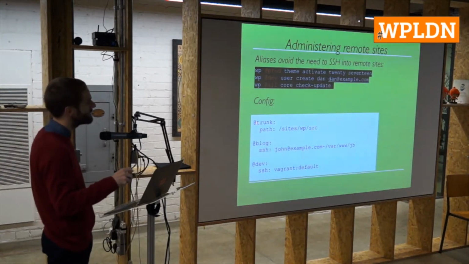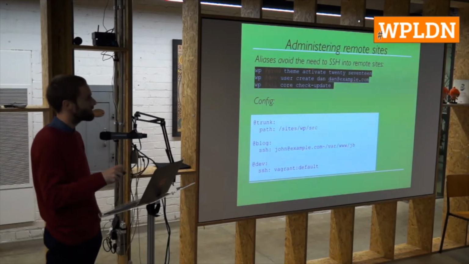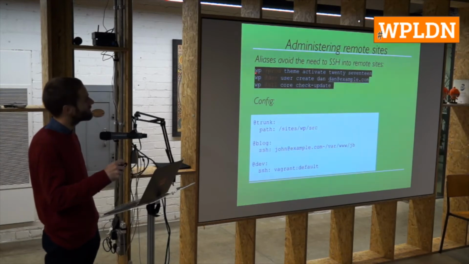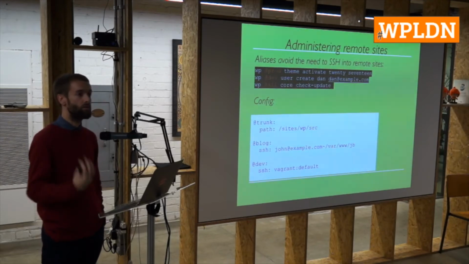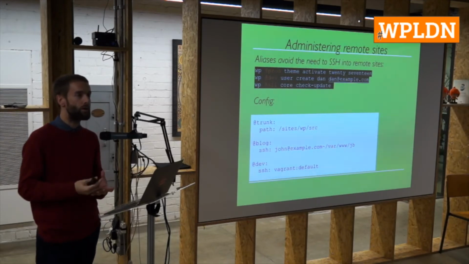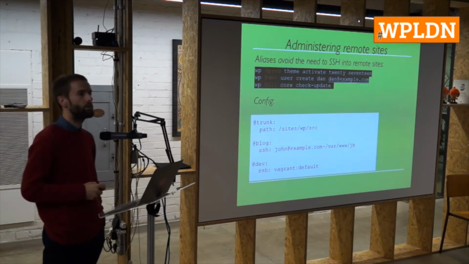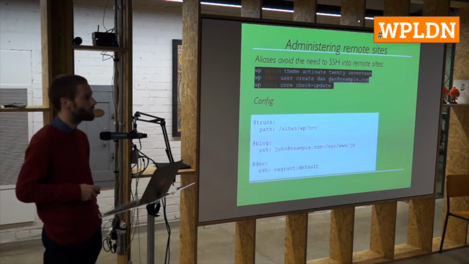So, for example, this alias here called trunk is a local alias, so this simply specifies a path to somewhere else on my machine. If I run a command such as wp @trunk and then a command, instead of operating against the site in the current directory, it will operate against the site found at this directory. I use this for installing plugins and things on different development sites that I'm working on.